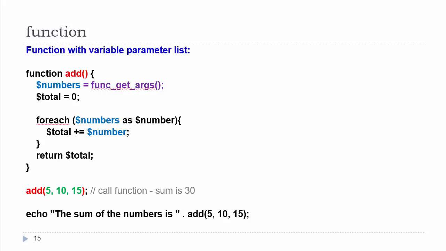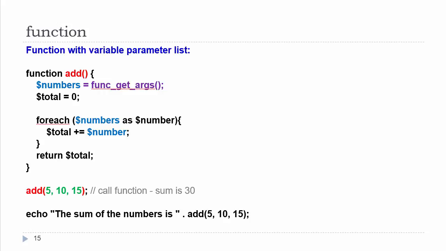You can also create a function with a variable parameter list. This would come in very handy to allow you to possibly pass multiple values, depending on how many you'd like to pass. For example, a calculator, if you wanted to add several numbers. So here we have this function called add, and that's exactly what we're doing.